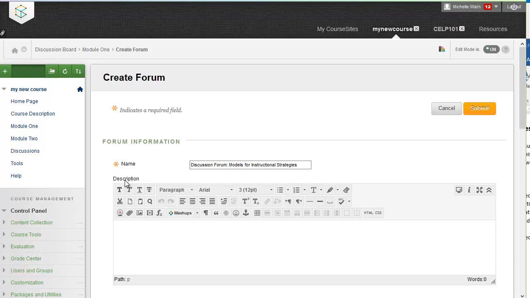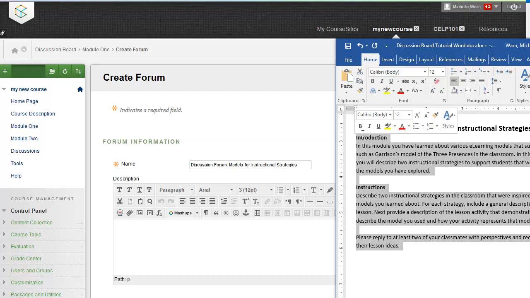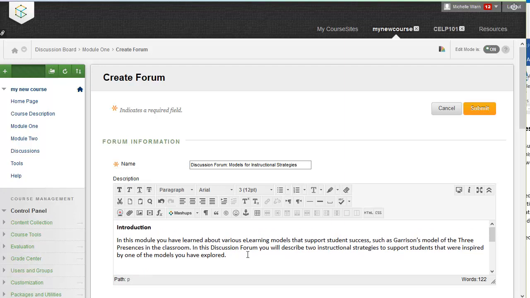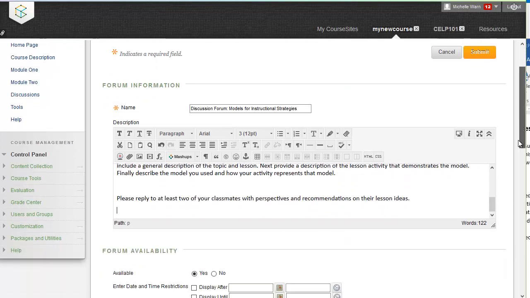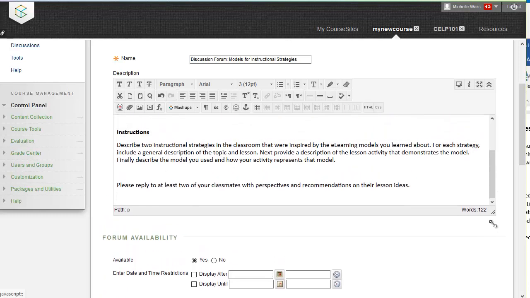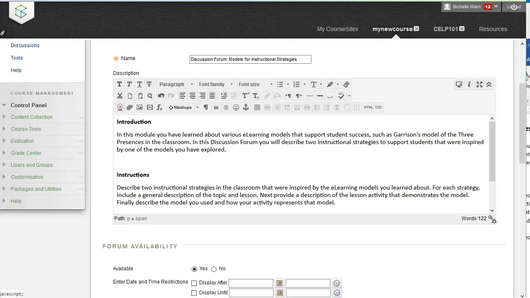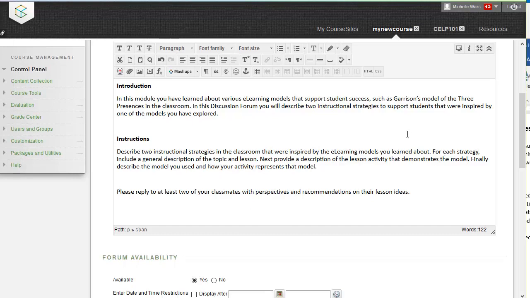All right, now we need the description of our discussion board, and lucky for me, I have that too. So I'm going to go grab my background and my instructions and paste those right here. And here we are, here it all is. Now, one of the things that you can do with CourseSites is you can drag down and increase the field, your working space, by just pulling on this little corner here up and down, so that gives you some more room to see what you're working on, okay?